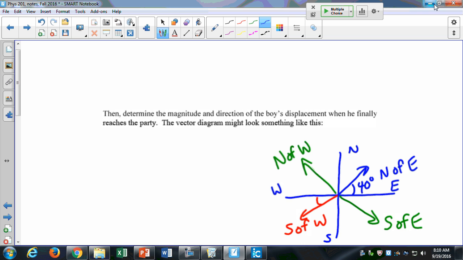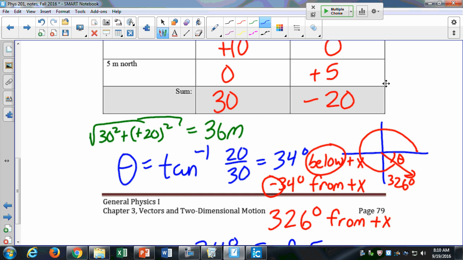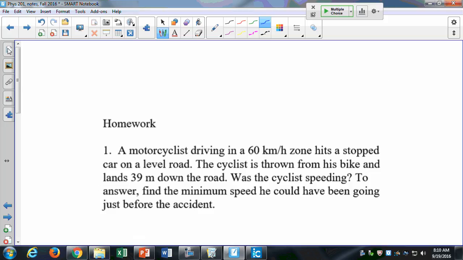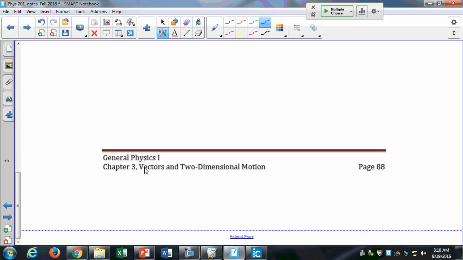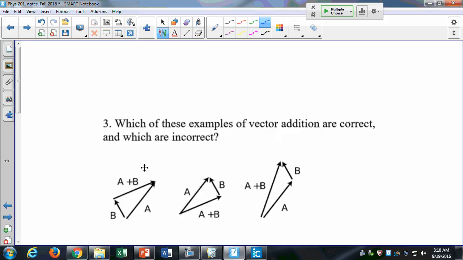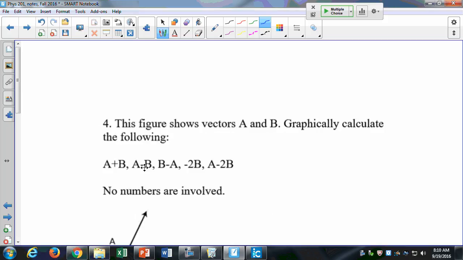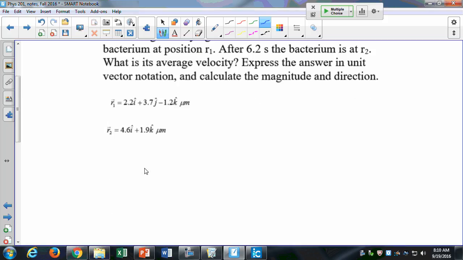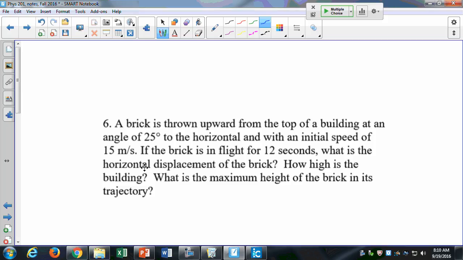We're moving into projectile motion. I feel like you have a pretty good grasp on vectors. But if you go down to the homework, are there vector problems in the homework? Yeah, there's a vector problem, number 2. It's a good one. There's also a good one for graphical analysis, number 3, another one, graphical analysis number 4, and number 5 also. So you have some good practice problems. Also look back at the old test so you can find some other practice problems.